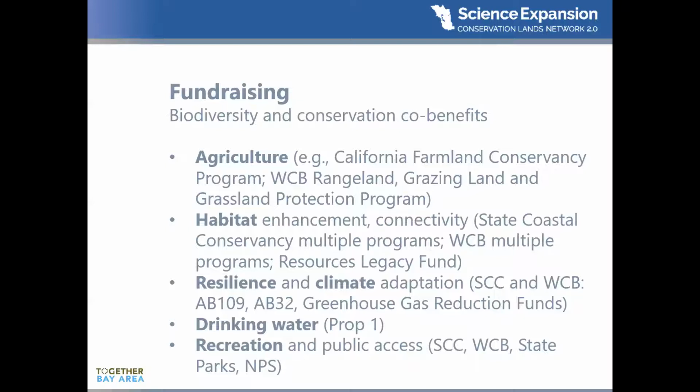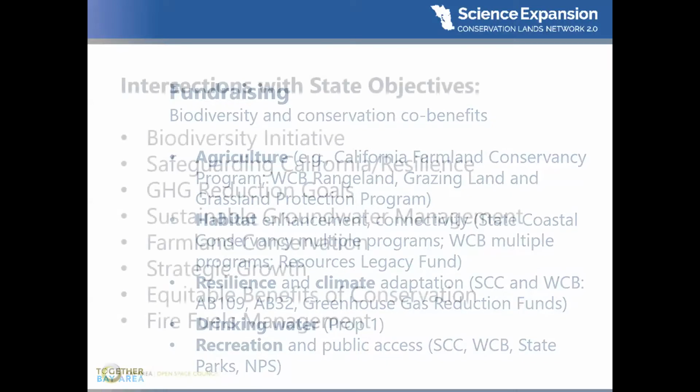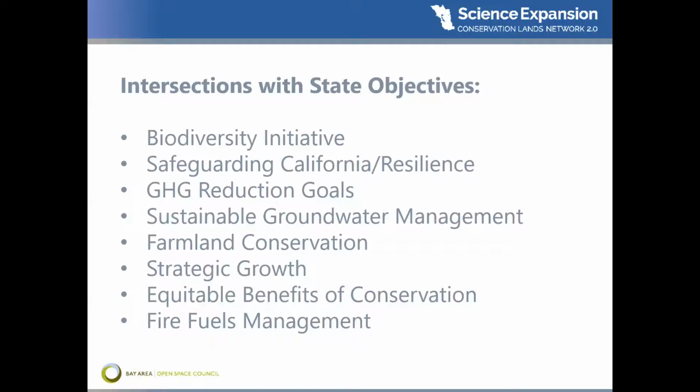When you go into these, and maybe some of you are in development teams in your organizations, you know that there are certain eligibility requirements or certain things that these funds are looking for. You need intel to be able to say this property does a really good job in terms of connectivity and climate resilience and drinking water, or something like that. The state and other funding sources are moving more and more to a multi-benefit portfolio approach to funding projects. They want to see where these things stack up, and so we give you information that helps you do that.